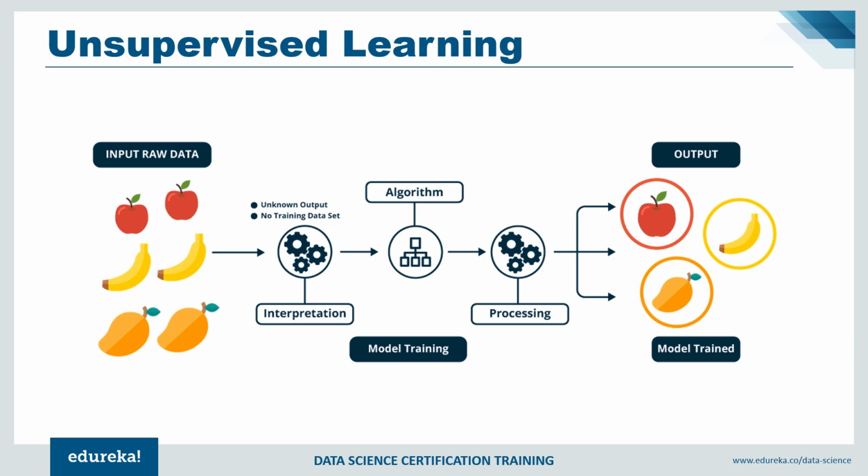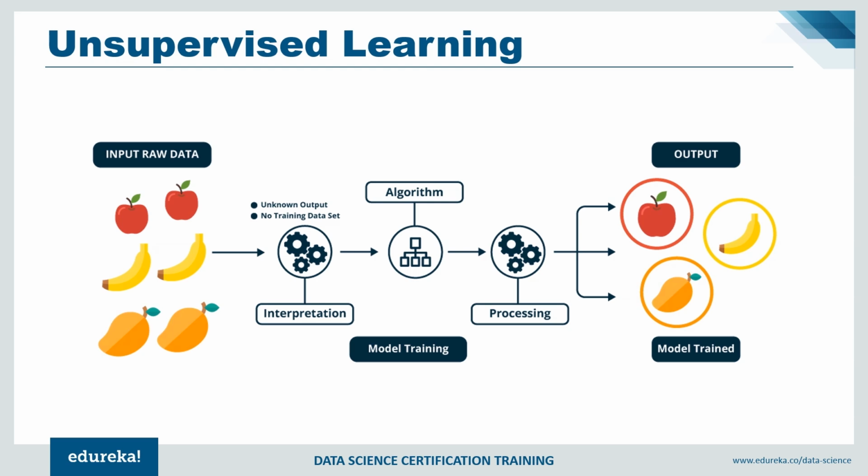What we don't have here, which was previously there in supervised learning, are the labels. So the algorithm visually gets the features of a particular set of data. It makes clusters. It will make a cluster of red looking fruits, which are apple, and yellow looking fruits, which are banana, and based upon the shape also, it determines what exactly the fruit is and categorizes it as mango, banana, or apple. So this is unsupervised learning.